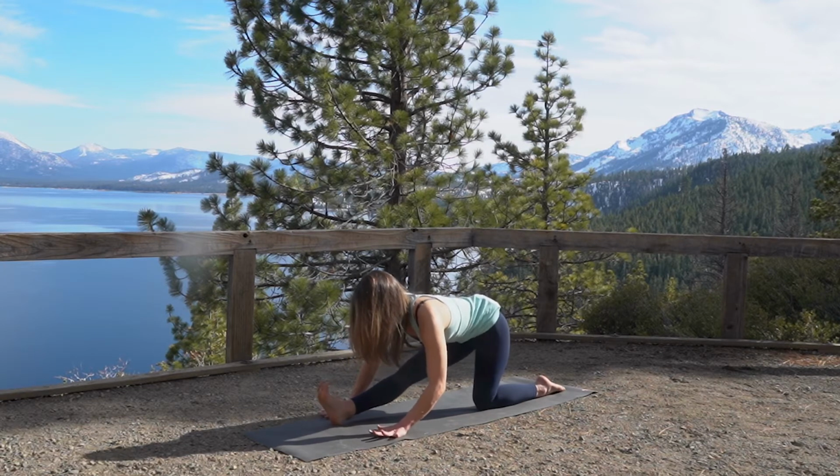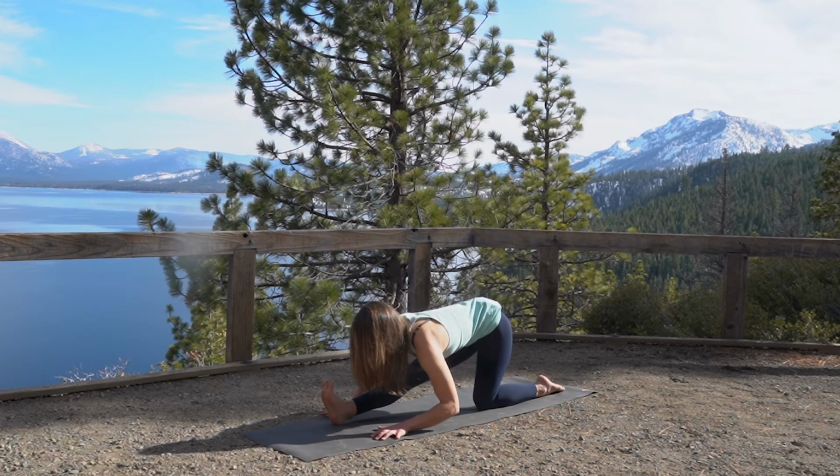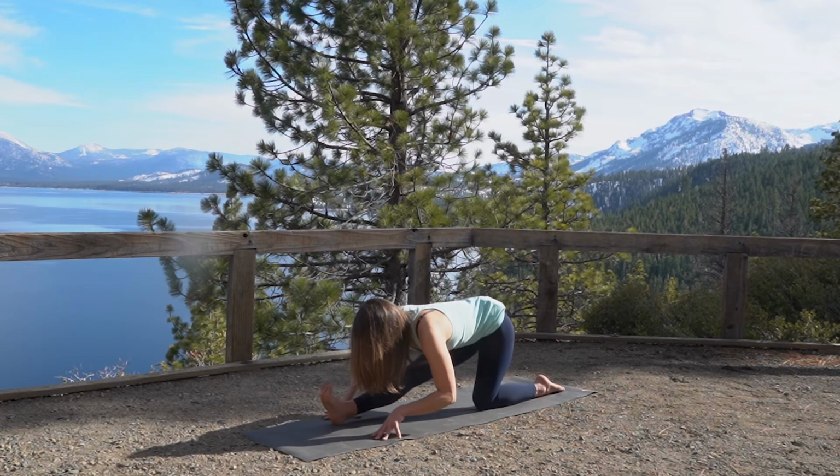So drop the right hip down, pull the toes towards the face, lengthen from the base of the spine to the crown of the head. And on your exhale, try to take your belly closer to your thighs. So we're just going to take that 2 more times.